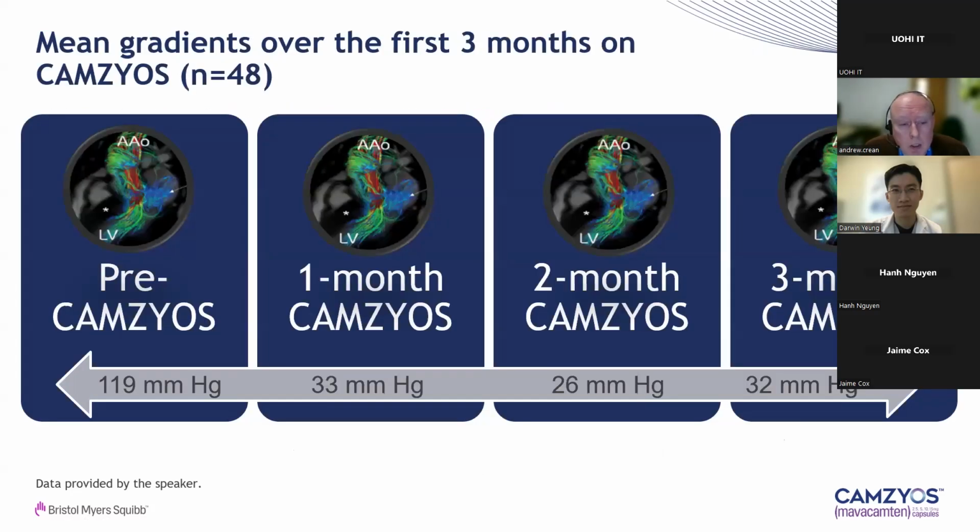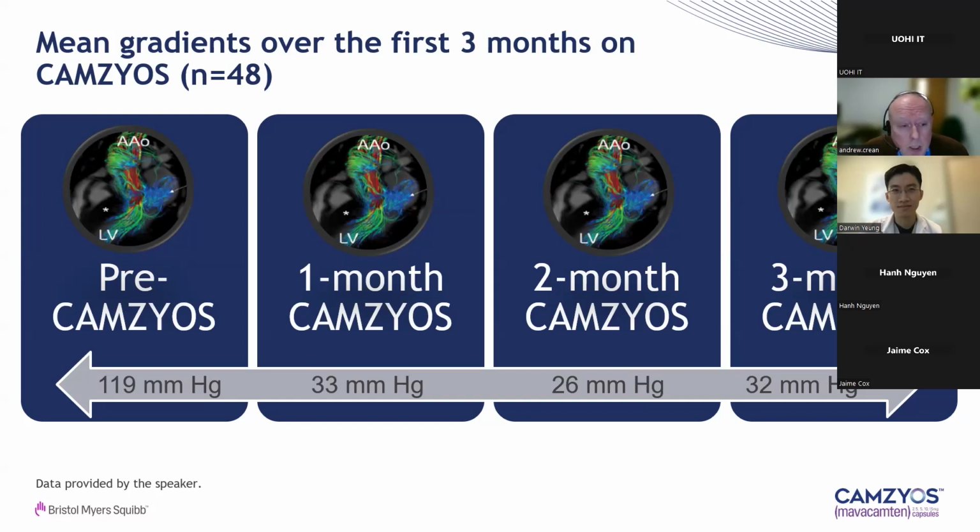I'm not sure how familiar the audience are with mavacamten, but basically, the way we do this is we start the patients on a lowish dose, and they have the same dose for the first 3 months. During those first 3 months, they have an echocardiogram at the end of each month, so that we can make sure, firstly, that the gradient is hopefully improving, and secondly, that we're not causing any trouble. And we'll come on to the trouble that can be caused in a moment.